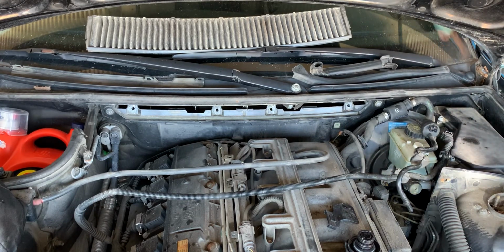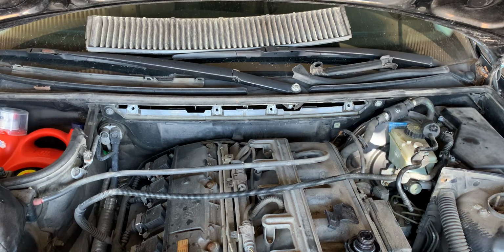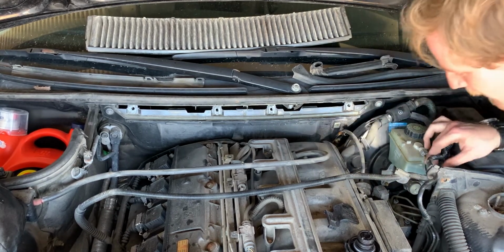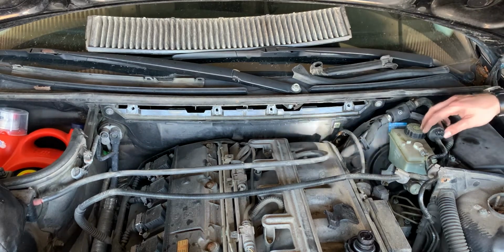I don't want to put it back in. You can put it back in. It's not going back in. Oh, look how much room we got now. Well, do you even need to take that back panel off?